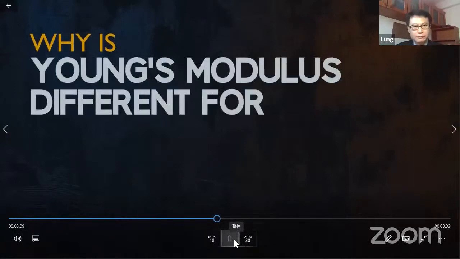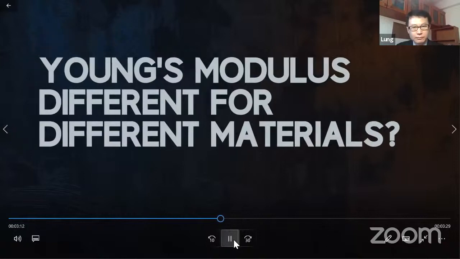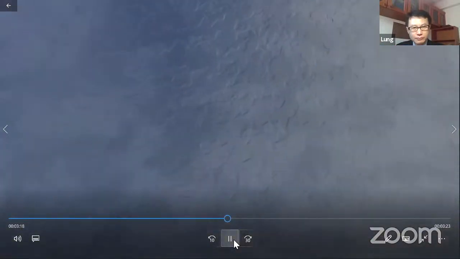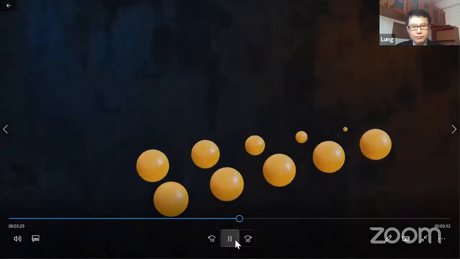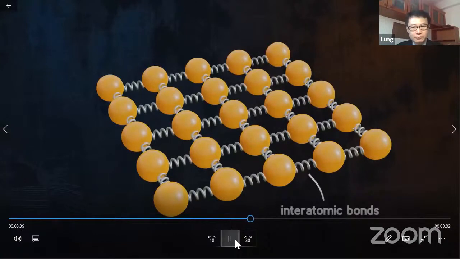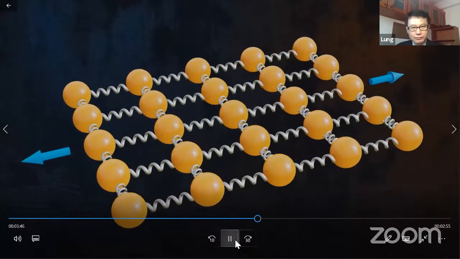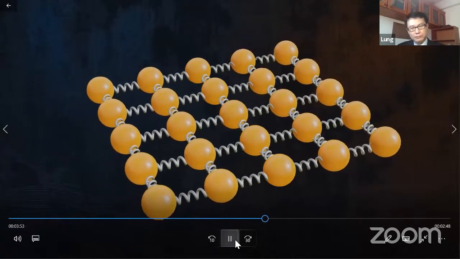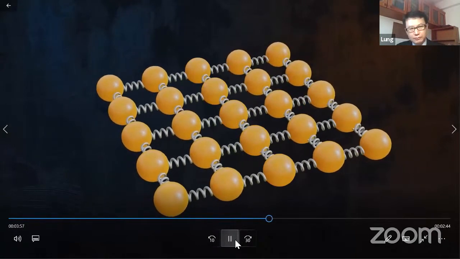Why is Young's modulus different for different materials? Understanding what is happening at the atomic level can give us a better understanding of Young's modulus. On an atomic level, a material's Young's modulus is closely related to the strength of the bonds between its atoms. We can imagine these interatomic bonds as tiny springs connecting adjacent atoms. Elastic strain is the result of an increase in spacing between the atoms of the material and is resisted by the strength of the interatomic bonds, or the stiffness of the little springs in our model. This is very different to the mechanism behind plastic deformation, which involves rearrangement of the position of the atoms.